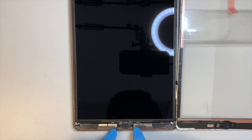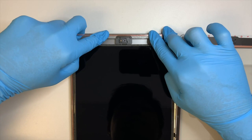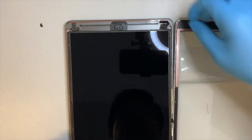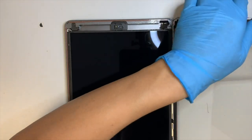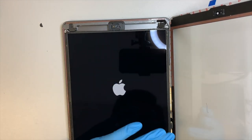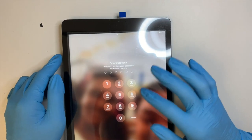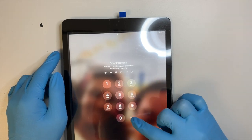We can see it, so I make a tape at the bottom here. Now I'll be working on the top. Okay, before I do the one on the right side, let me go ahead and turn on the iPad, make sure everything works. Okay, the iPad is turning on. I'm going to cover up the iPad a little bit just because it has this customer's picture on it. Okay, so as you can see, I can go ahead and press all the numbers. 1, 2, 3, 4, 5, they're all working.